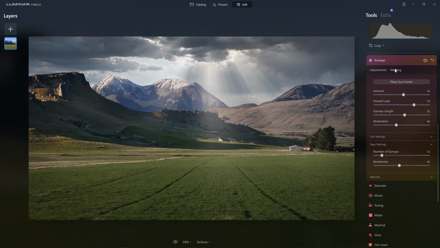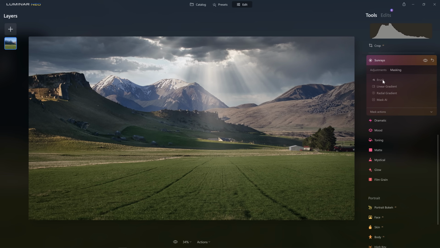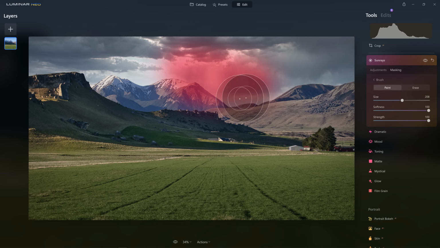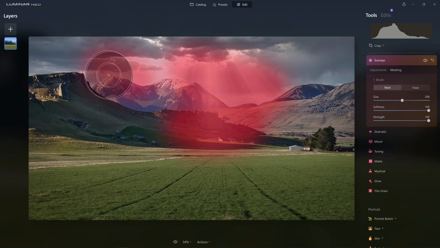And just like any of Luminar's tools, we can come into the masking section and just say we want to paint that only where we want it. And so we want it just popping through the clouds here, coming down onto the house. Perhaps there were some rays over this side we might want to reintroduce. Oh, not too much going on there, but this is the important part.